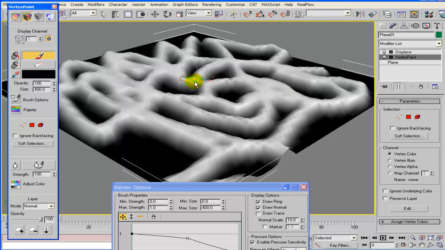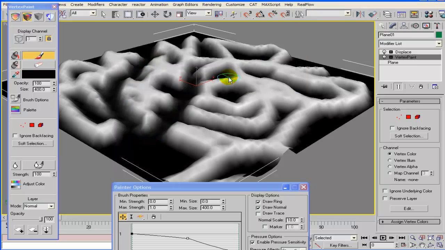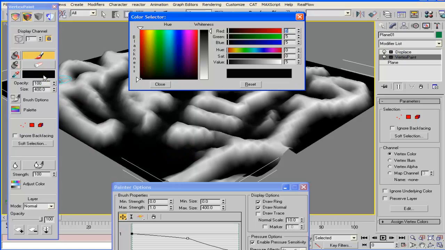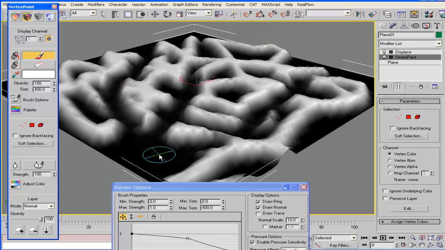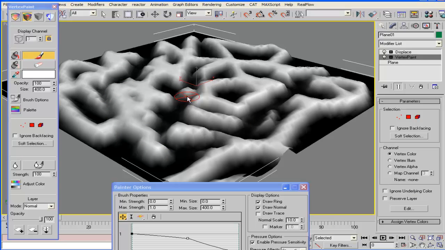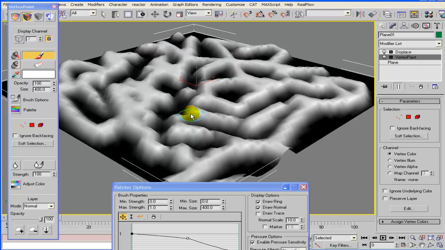I saw another tutorial on how to deform geometry with the Vertex Paint modifier, but it used the world space displace modifier rather than the object space displace modifier, and in that case the difference is that the world space displace modifier will not allow you to collapse the modifiers and then change everything to an editable poly for exporting into your game environments and so forth. And so that's pretty cool.